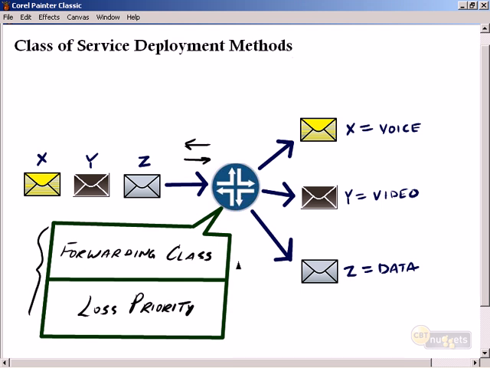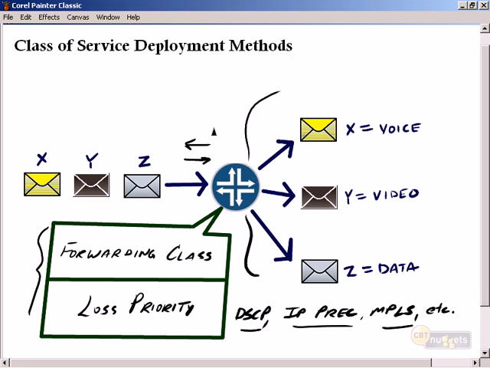Now you can configure your devices to set the forwarding class and the loss priority for a particular packet based on a number of values in the header fields. You can base it on DSCP values, or DiffServ code point values, the IP precedence value in the IP precedence field of the IP header, MPLS information, and so on and so forth. Now typically, let's say this is an edge device for our organization, right? An edge device that connects up to a service provider. Typically the edge devices are going to set these fields, and that's going to basically be an indicator of the category of traffic we're dealing with.